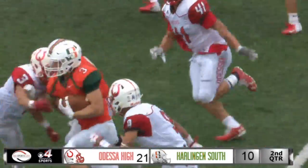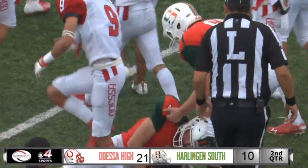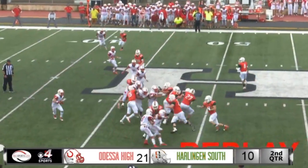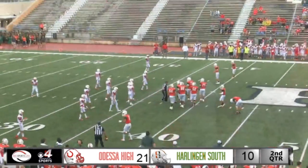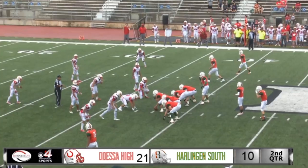Here we go. Handoff. I believe that's Corbin Hendrick, right? He's going to go out past the 40-yard line, and he just bully runs like you're talking about. Big run there for Corbin Hendrick, and the first time we've seen him back since the first drive, and he makes his impact felt with his fresh legs. He cuts through the hole, pushes down a man, drags the defender a good 3 yards, and now it's 2nd and 1.